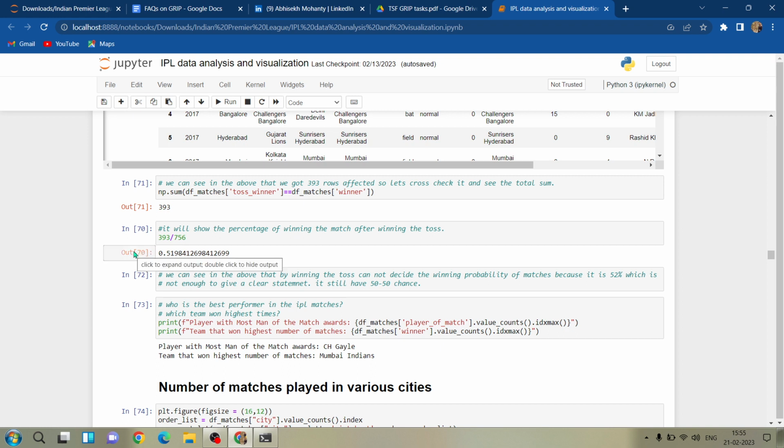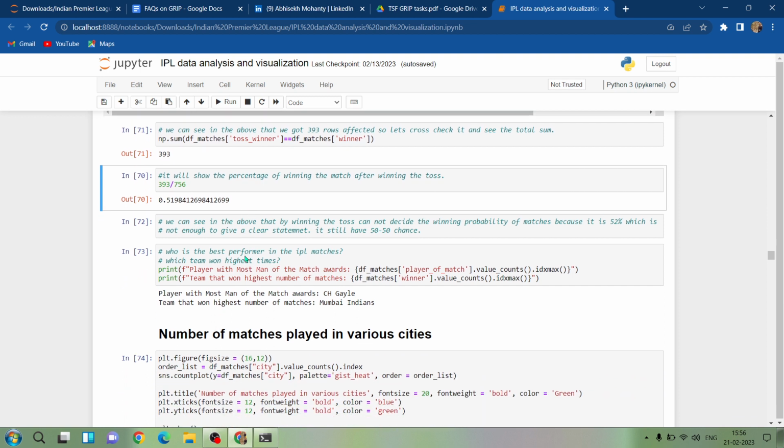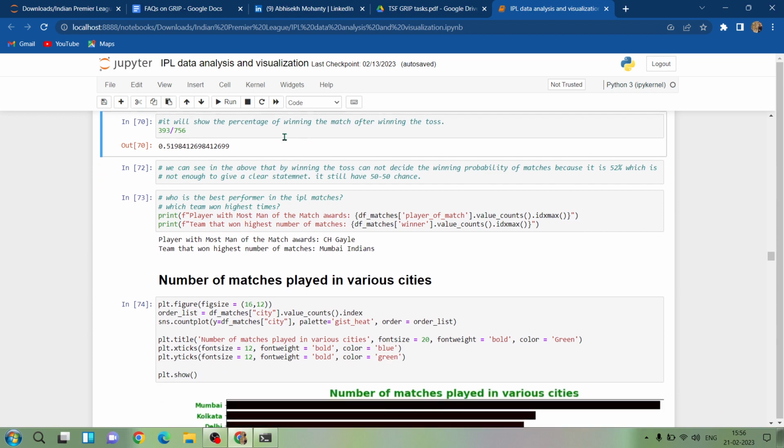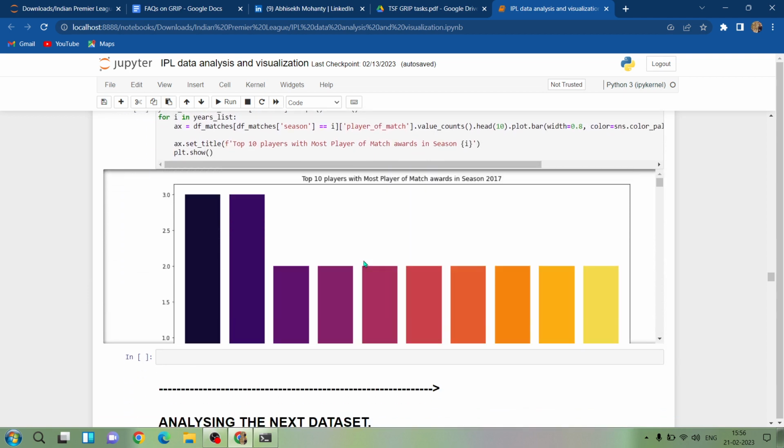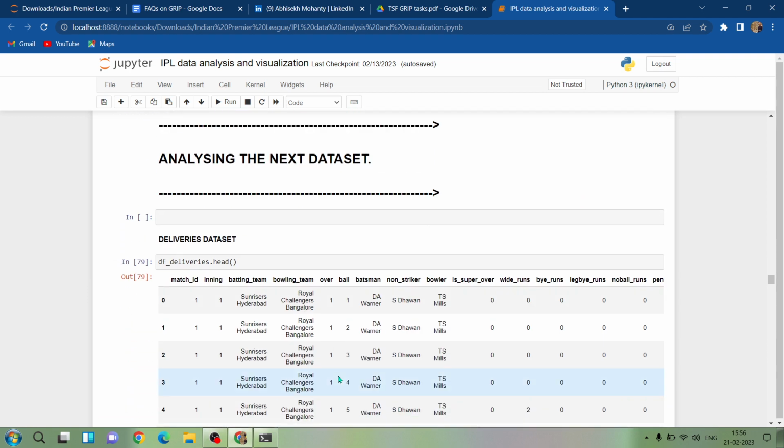So here you can see 51, 52, 51.98, so it is almost 52% of the teams won the matches after winning the toss. So it is not that much effective because they still have 50-50 chances. So this is all about file one.